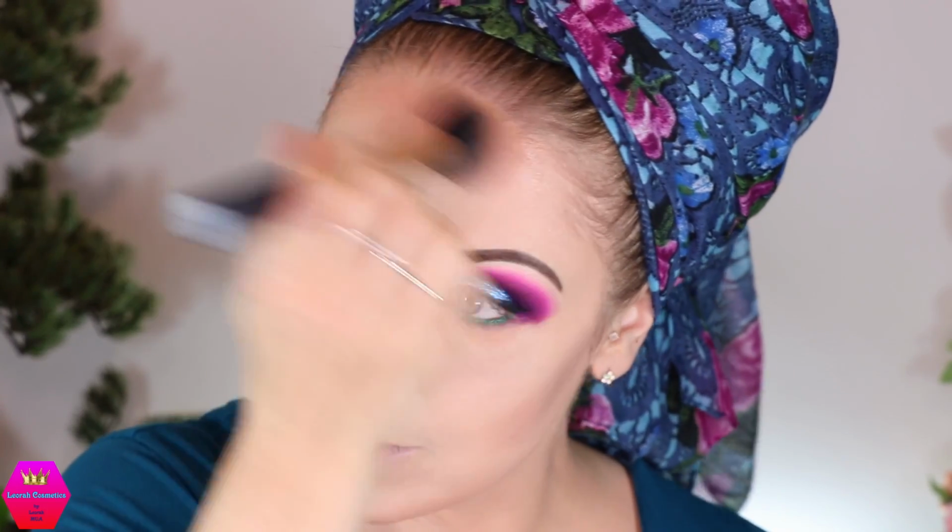So that's why I'm just dragging it pretty much down and into the forehead and sort of blending it out like this. And that's what I do. So the next thing is blush.